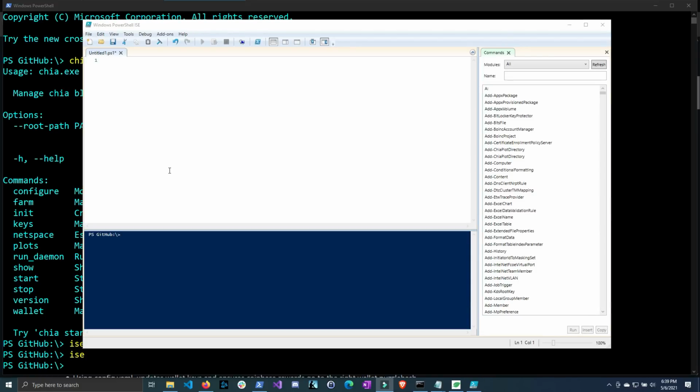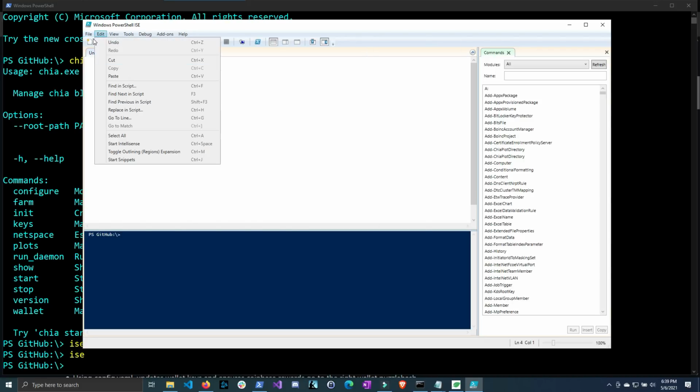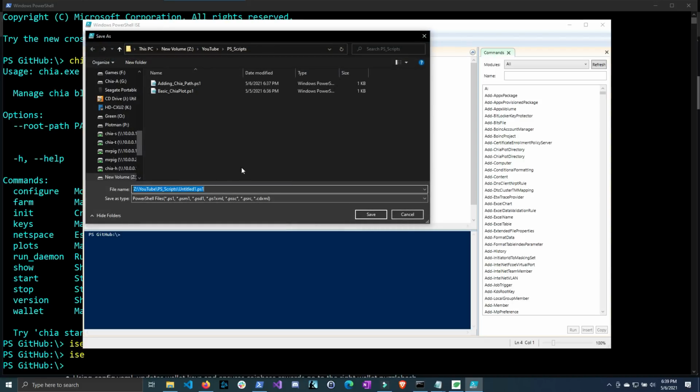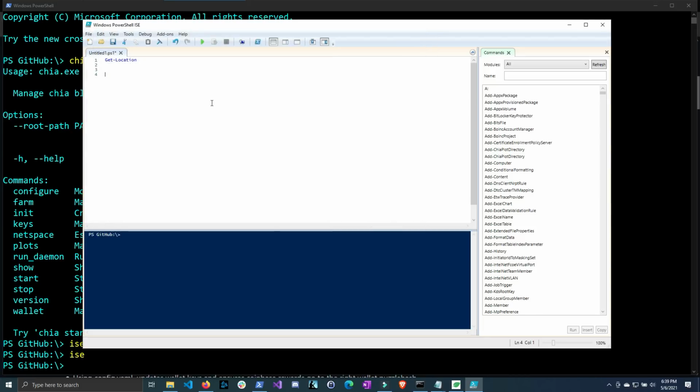Now there's just really one thing that you need to know in order to use the ISE, and that is that the top part is where you write your scripts, and the bottom part is just a built-in PowerShell window, just like this one, but built into the ISE. Now you can write your scripts like Get-Location, and it has some IntelliSense built right into it, and if you hit enter, you can see that it doesn't run the command because you're writing a script. And then you can save that script by doing File, Save As, and save this in a script file or a PS1 file. Now if you do want to run one command on one line, you can just hit F8 when your cursor's on that line, and it will run that command.